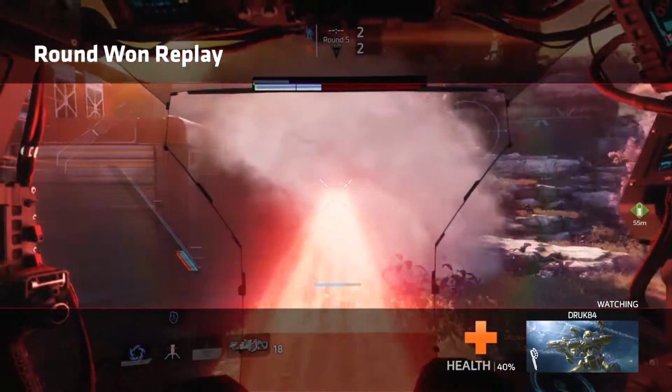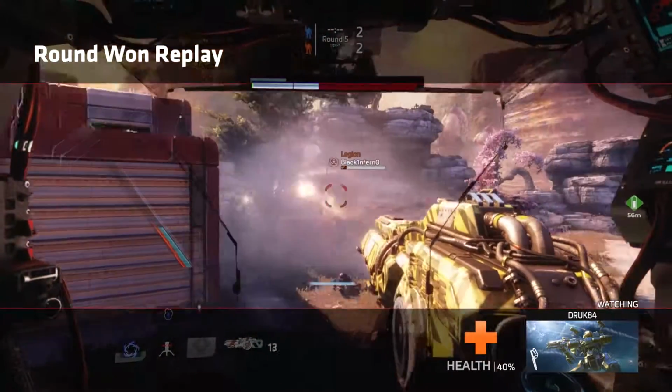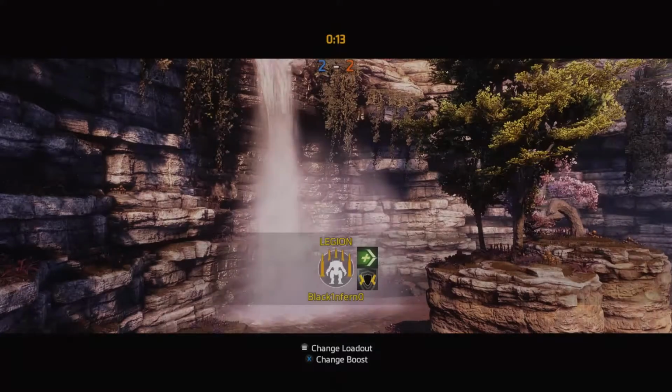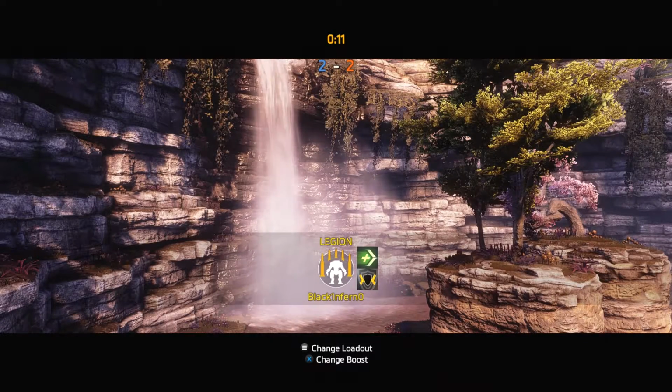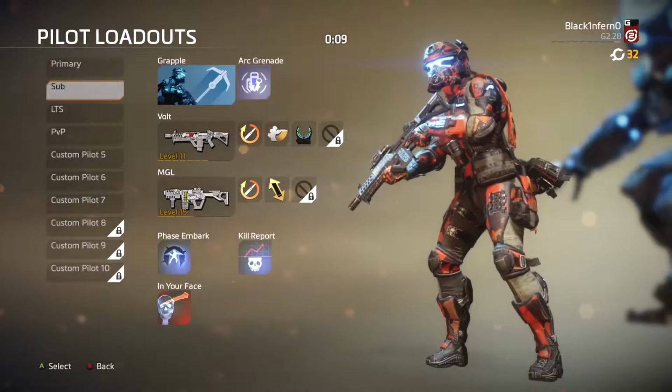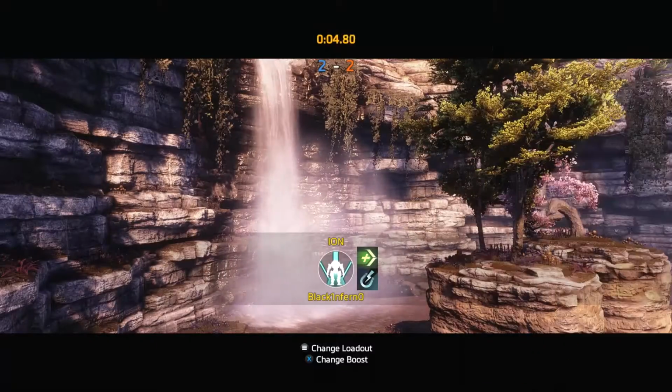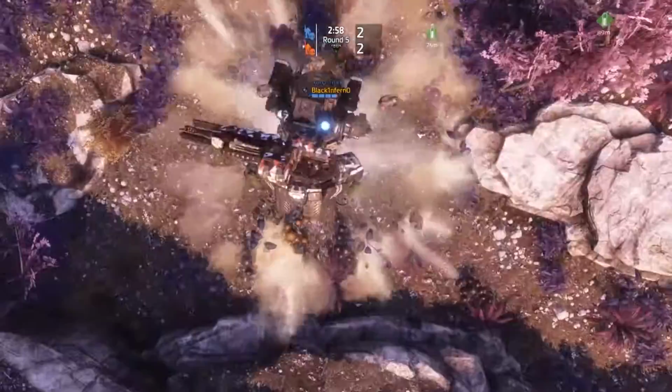For those of you that don't know, Ion is an extremely beneficial counter to Legion. I'm definitely going to be doing a video explaining that more in depth, because I had a perfect gameplay clip and for some reason I didn't record it. But it's such a good counter with the vortex shield and entangled energy. Like I said, I'll explain that more in a later video when I get some decent clips and am able to show that off. So at this point, I'm thinking he's either going to go Legion or he's going to stick with Ion.